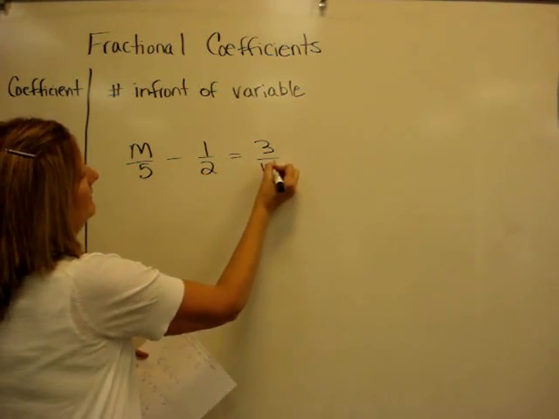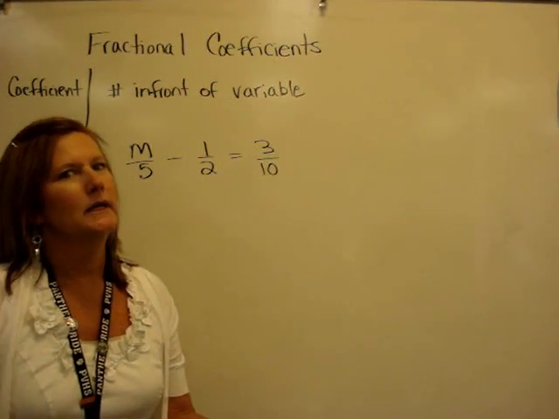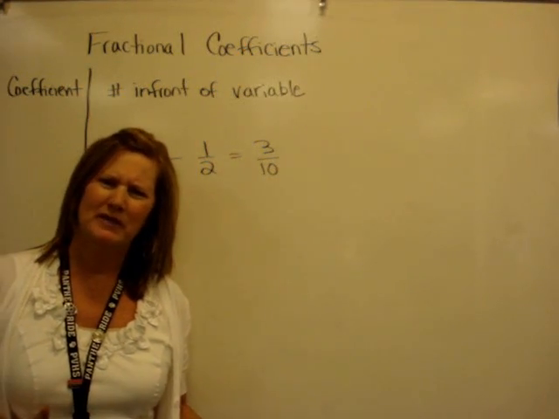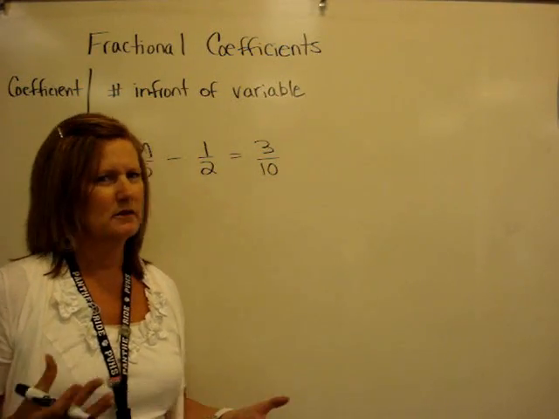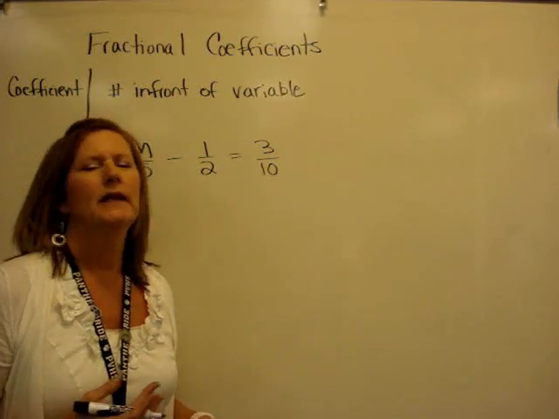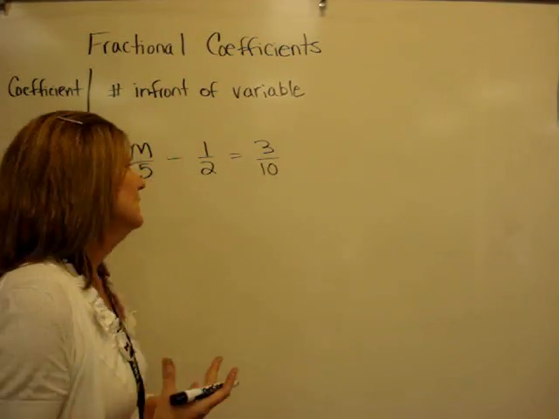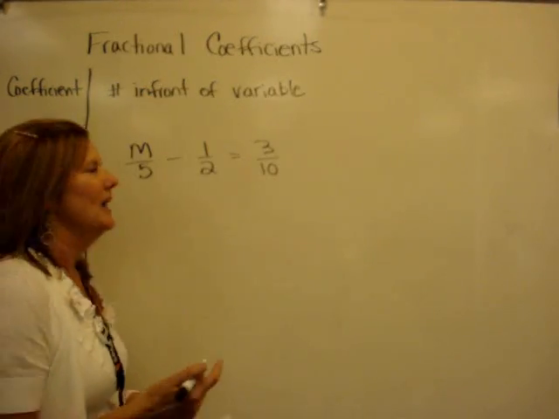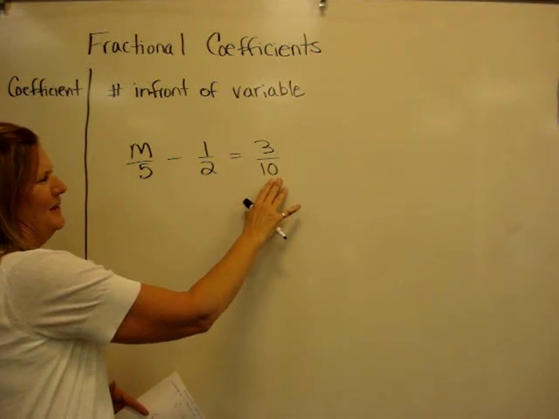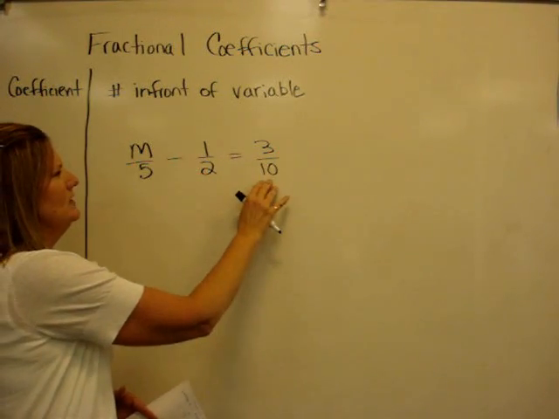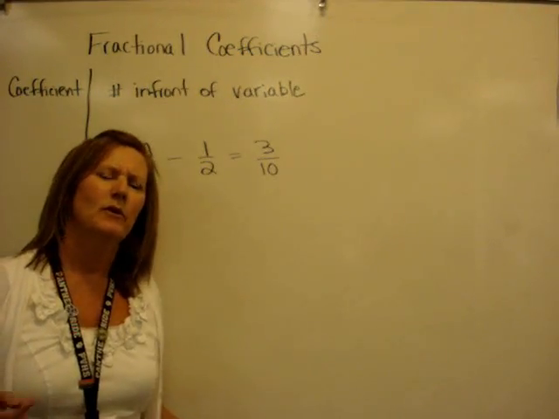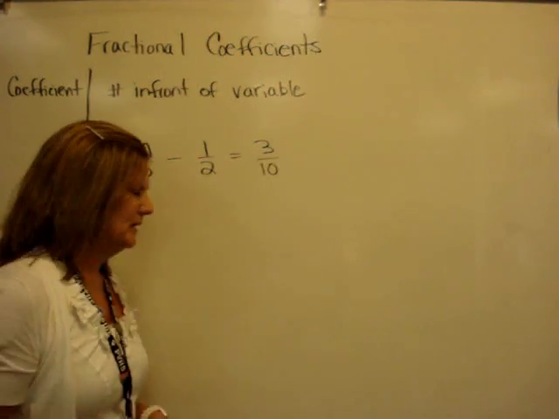Do you remember probably in Algebra 1, you did something called fraction busters? Well, that's what you're going to do on these. They're simply a fraction buster. And all you're going to do is multiply everything by whatever all these numbers will go into, or that LCM. Remember we were doing LCM.